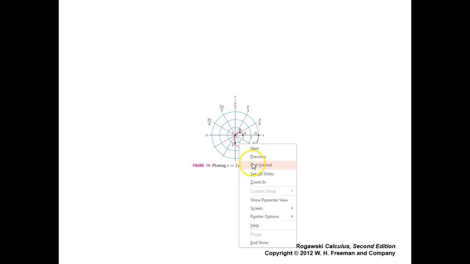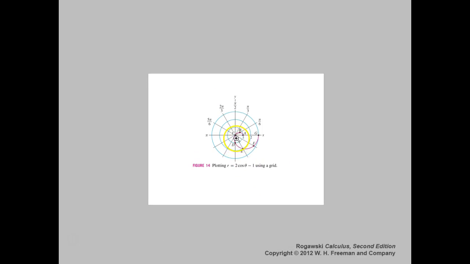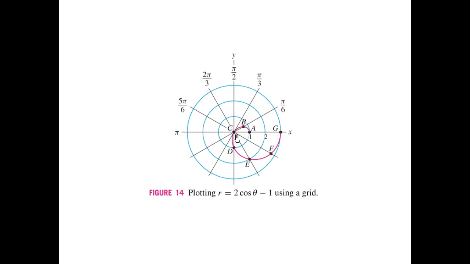All right, here's how we go about plotting things using the polar coordinate system. Let's start with this. Notice they left off the pi quarters here. They're just using every sixth of a pi. That makes it a little more uniform. You don't have an extra one in the middle here and there. That makes it a little strange, but these are usually the easiest ones to deal with. Here is that thing we showed: r is equal to 2 cosine theta minus 1.